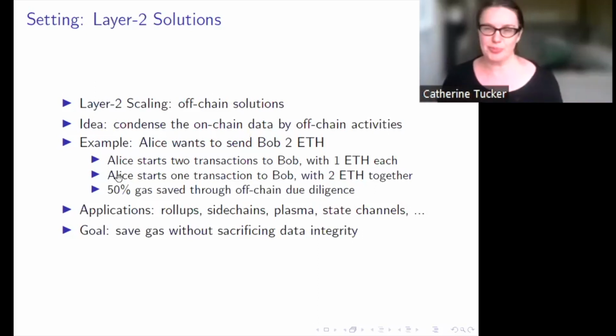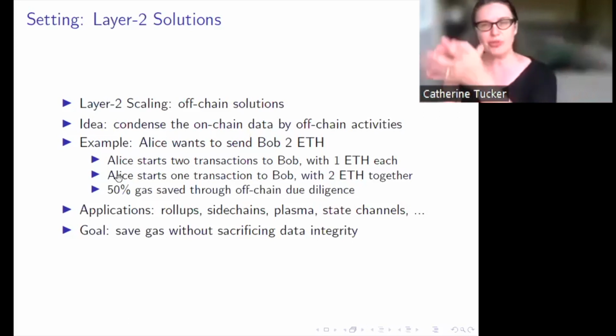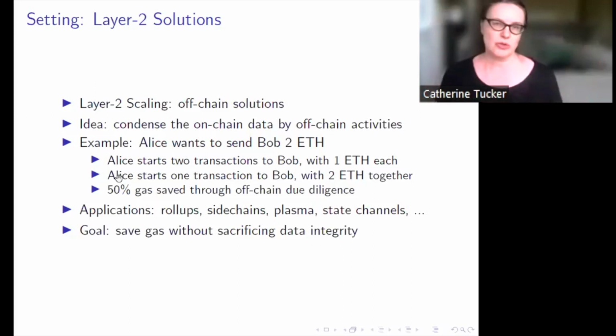So let me just give you an example, and the math will probably make a lot of the theorists who are watching this laugh. Let's imagine we've got Alice and Bob, and Alice wants to send Bob 2 Ethereum. Now, of course, Alice could send 2 transactions to Bob with 1 Ethereum each. Or she could have a combined transaction and send the 2 Ethereum together. And you can see the moment you start to combine transactions and then put them on chain, you save money. It's really that easy. We're saying the combination of actions before you use them as input or as an action is going to save money.